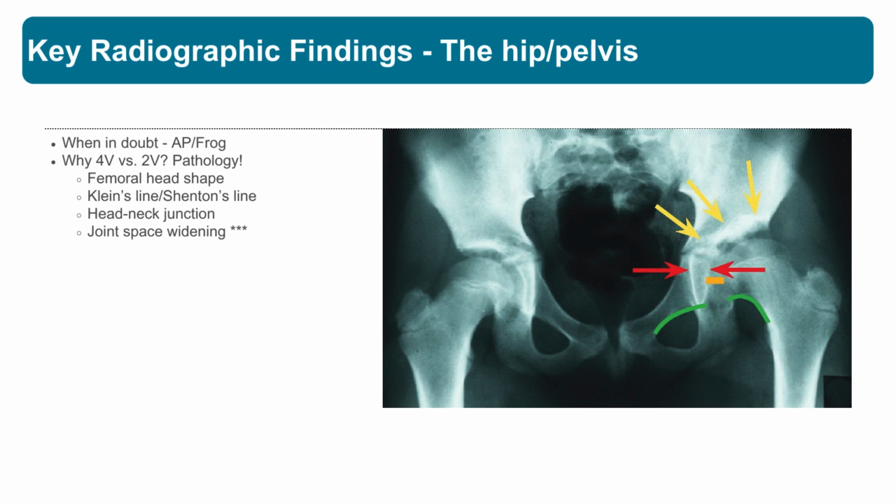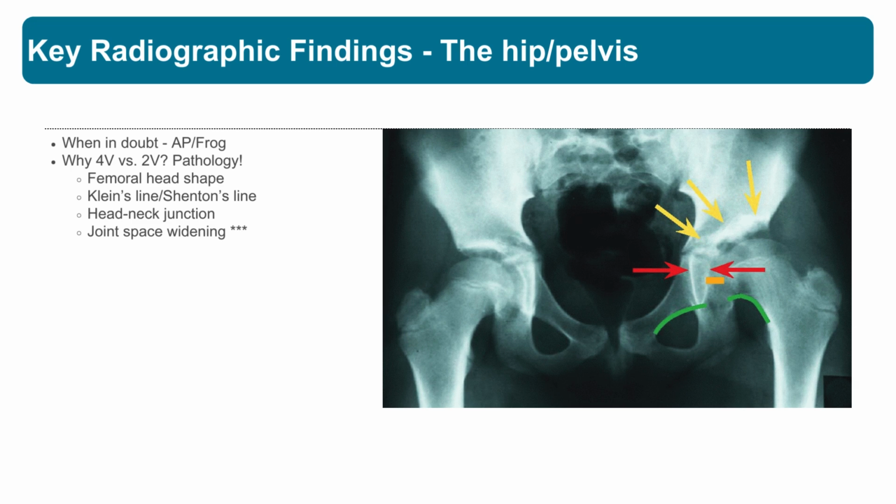Sometimes people will ask, why not order a 4-view versus a 2-view if you work at an institution that deals with hip dysplasia in adolescence? And really it's a matter of the type of pathology that you're thinking about. So if you're worried more about an impingement, or you're worried more about a dysplasia that's residual in a teenager or a young adult, you want to be thinking more about their 4-view hip preservation series, where other things may just be simple to start with an AP frog of the pelvis.